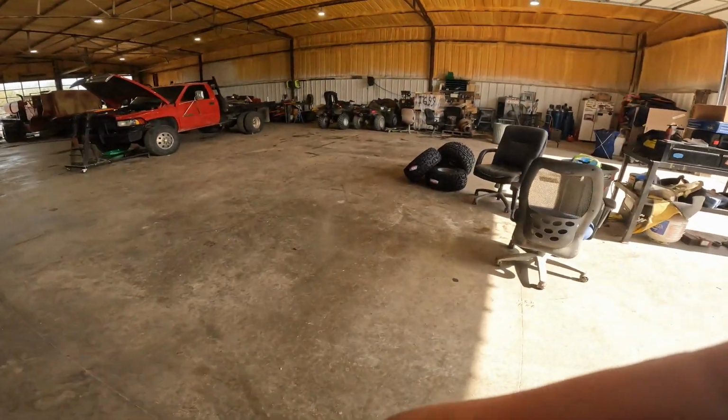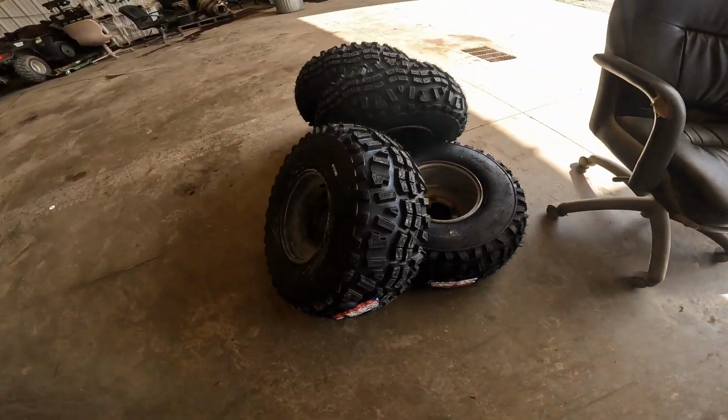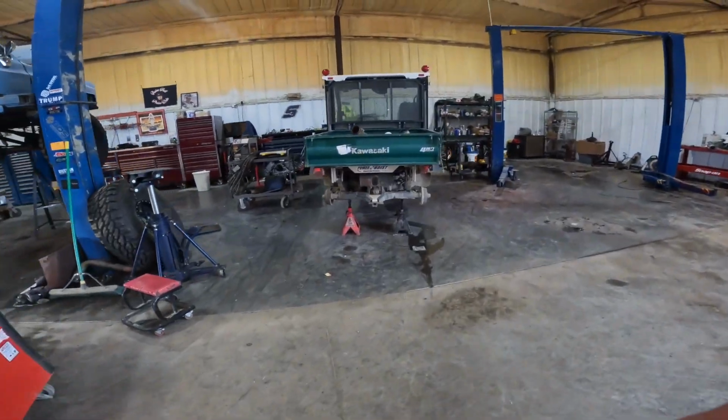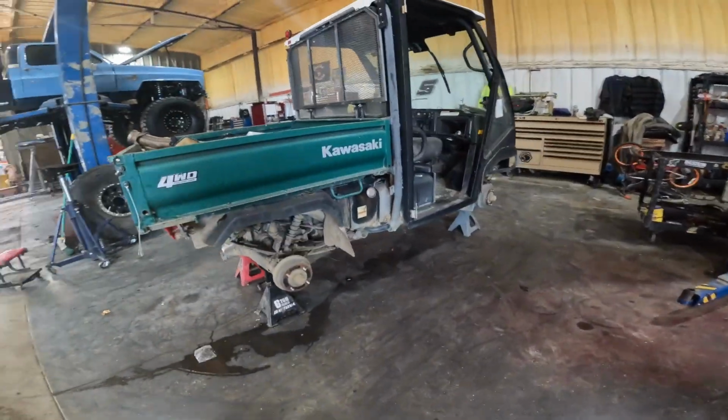So we're doing pretty good. Went to town this morning, got the new wheels and tires for the mule. Pretty stoked about that. I've never had new rubber on the Kawasaki mule. One of the essential tools at the shop here has always been this Kawasaki mule. I've had it for a couple of years now. I really like it because we're able to take scrap parts away. I've got a pile for other scrap parts, and had opportunity to get some new tires and wheels. The old ones were kind of dry rotted, so we're gonna get some new ones thrown on here.